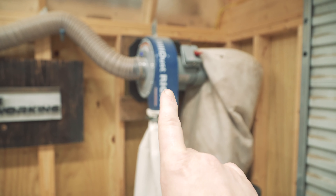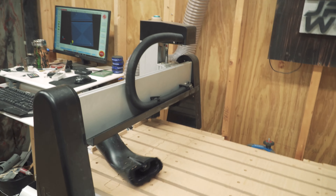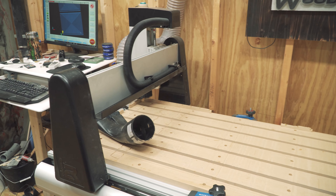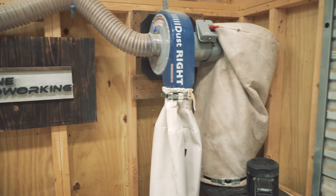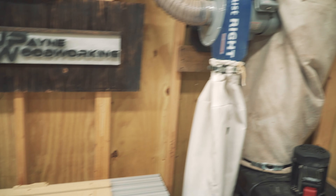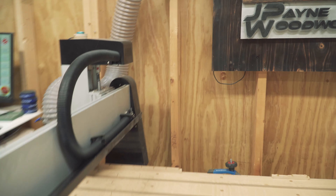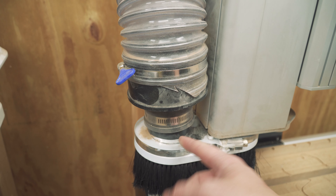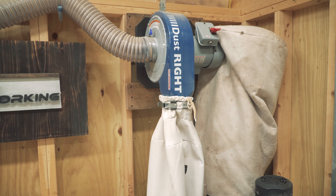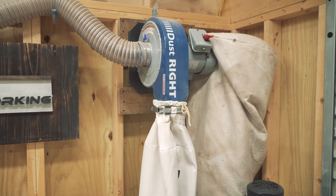So effectively what I have going on here: I have my Dust Right collector that is hooked to the CNC. I've been cutting all day. I've got one of the Rockler brush attachments up on the CNC. This hose here goes to the Dust Right three-quarter horse, which is dedicated to the CNC. I have the dust boot on the CNC - it's a two-inch dust boot that accepts a two-inch hose, so I used one of the Rockler two-to-four inch adapters and ran the hose back to the dust collector. I also put this on a remote so it makes it much easier to start up.